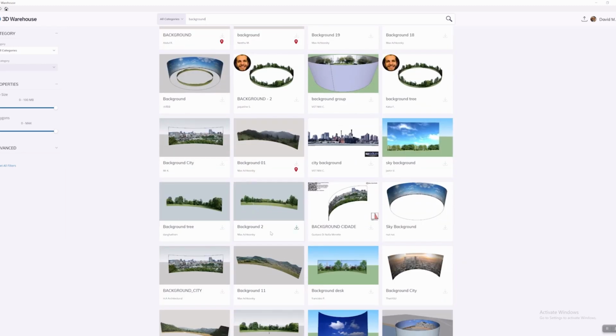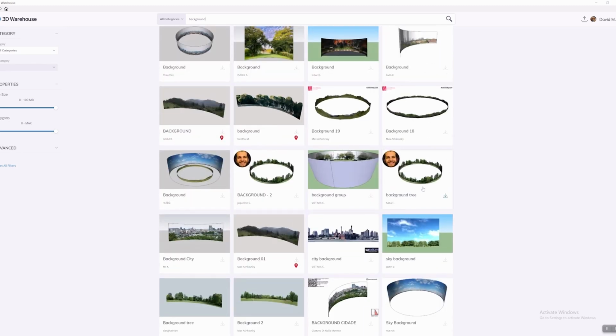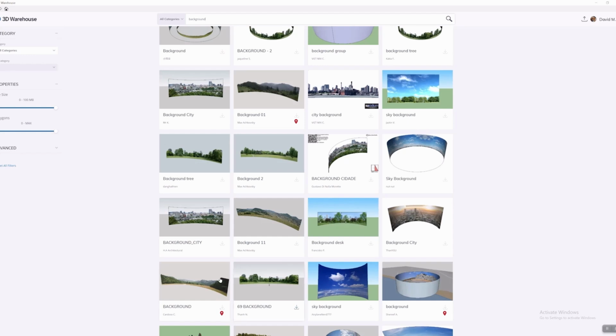These are by Max Ekovsky, and they're just these beautiful flat planes, or sometimes curved planes, that have PNG images on them. Now, the PNG images have transparency. So when you bring them into a render, you will see the tree line, effectively the images, but you won't see a strange skyline area. Now, I've gone ahead and downloaded this one here, background tree, but you can see there's a whole bunch of different options. You just got to pick one that works with your scene.